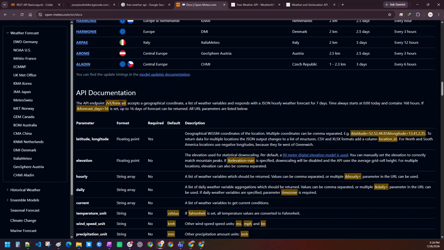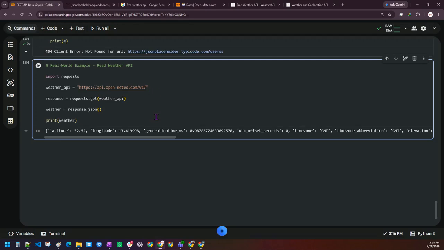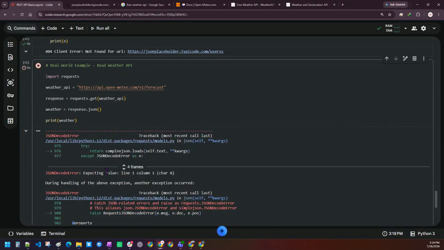In this documentation, you can use forecast. Okay, so I can say forecast. If I wanted to get the entire data, I can get it. This will give me, oh, it's expecting a specific value. We will go with what you have here.